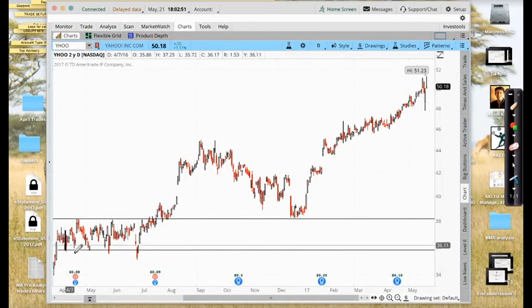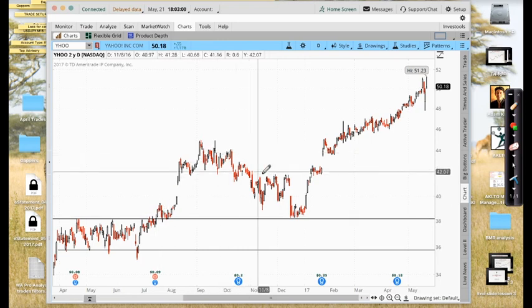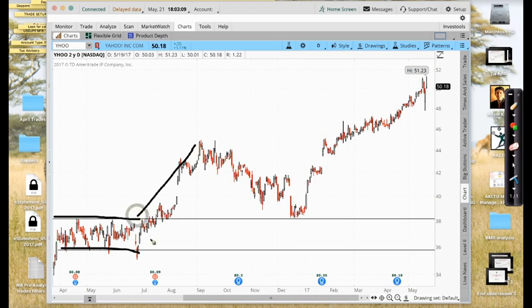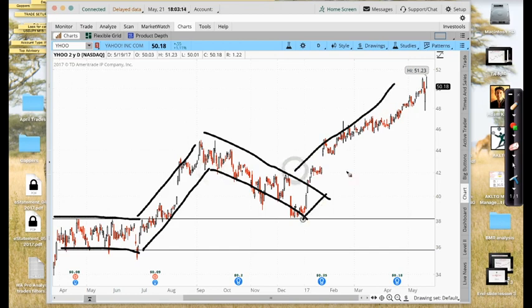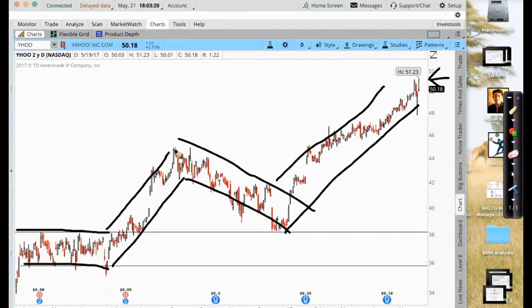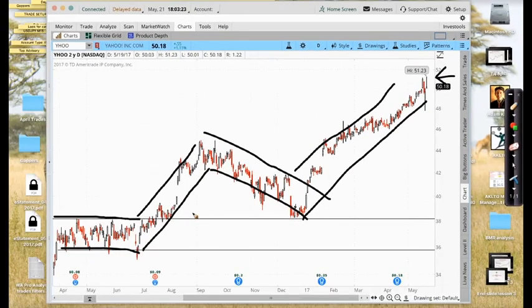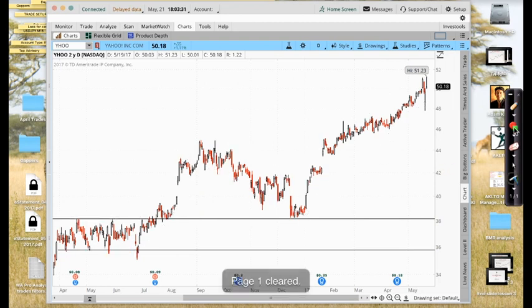So this you can see was a consolidation. It consolidated and it broke out of the consolidation, formed a new uptrend. This was an uptrend that lasted just for 2 months. Downtrend, uptrend. Okay, so when you look at the chart, you have to identify what this is: a sideways trend. That was a short-term uptrend. This was a downtrend, and this was an uptrend. So currently we are on an uptrend over here. Okay, over here we're on a downtrend, uptrend, sideways trend. So when you look at the chart, the first thing is to identify what are the trends you see. Okay. All right, let's see what else can I draw.